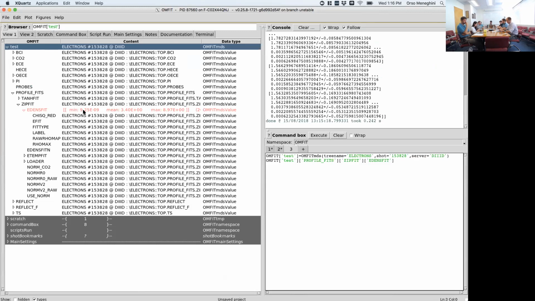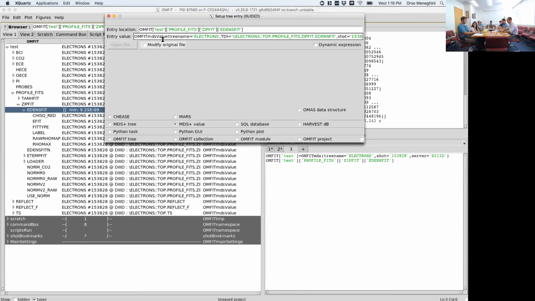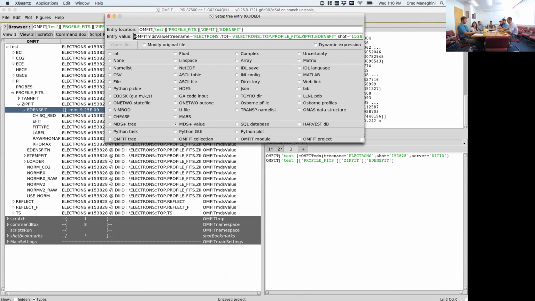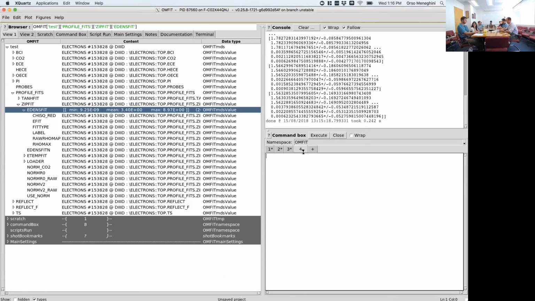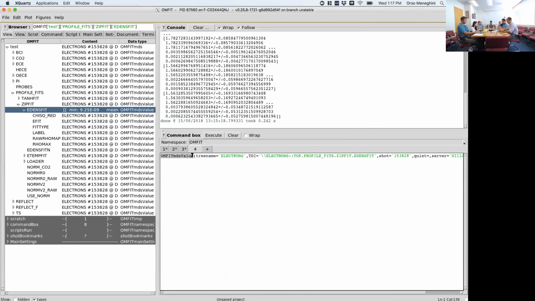So when we want to access only one item in the tree, and we either know the location or we want to know the location, here if we go under 83 entry again, you will see that the other way to access this data directly is to use the OMFIT MDS value class directly. In this case, we specify the tree name. The TDI is actually the language that MDSplus uses internally.